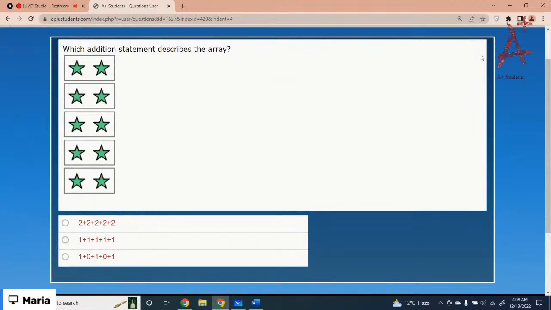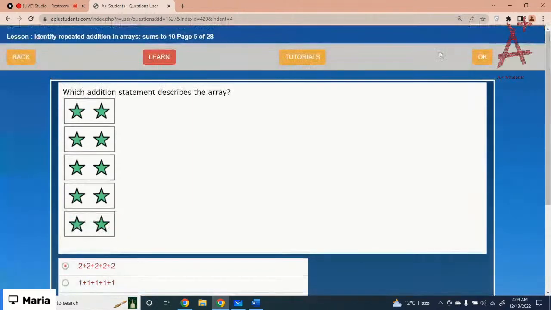So yes, we have 5 rows and each row has 2 stars. So it would be 2 plus 2 plus 2 plus 2 plus 2. You have to write a single 2 for each row. So you have 5 rows, so you write 5 twos with addition signs. Got it, everyone? Very good. Just select the correct option and click on the OK button.